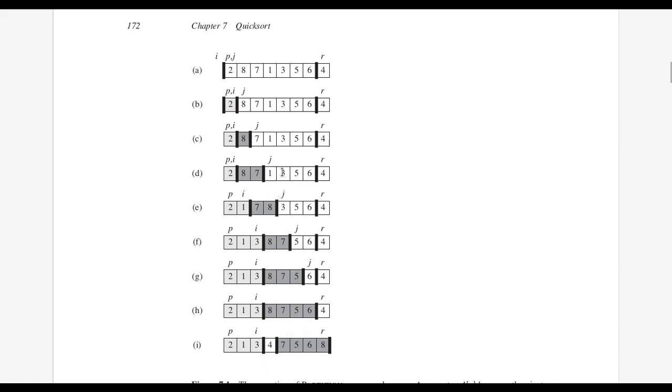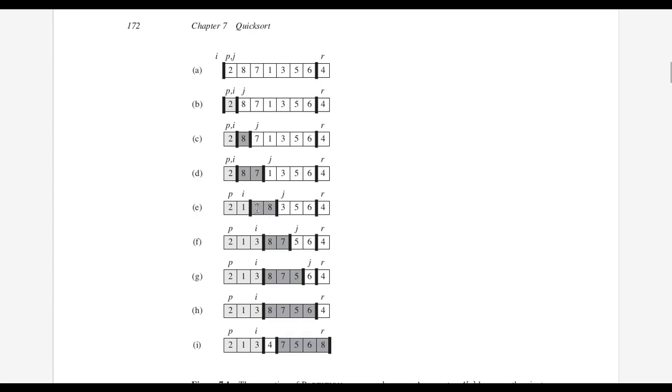Now J is pointing to this. Again we will compare the value at index J, which is 3. 3 is less than 4. This is also true. So we will increment I. So I will come here and we will swap the value which is pointed by J, that is 3.